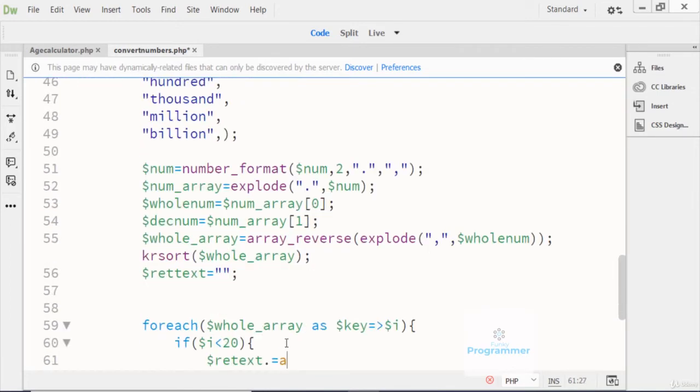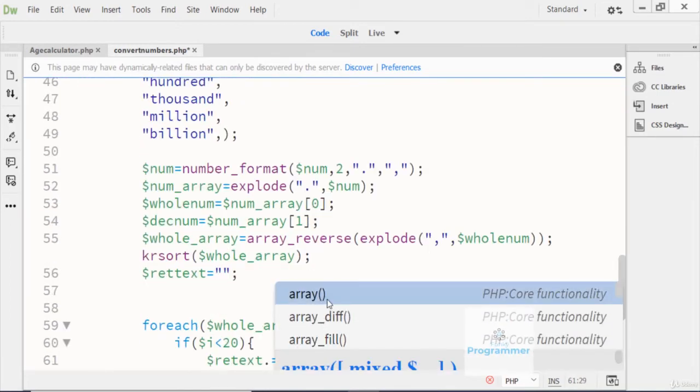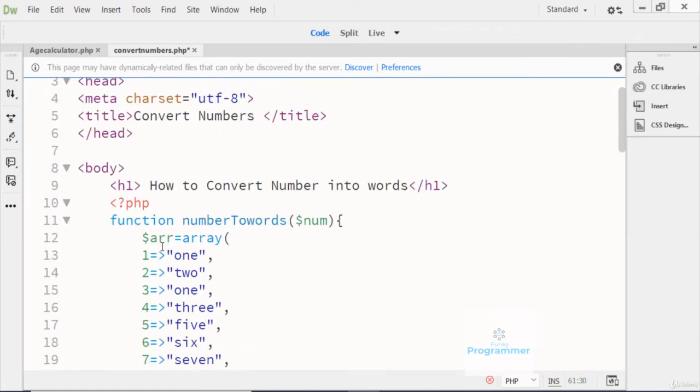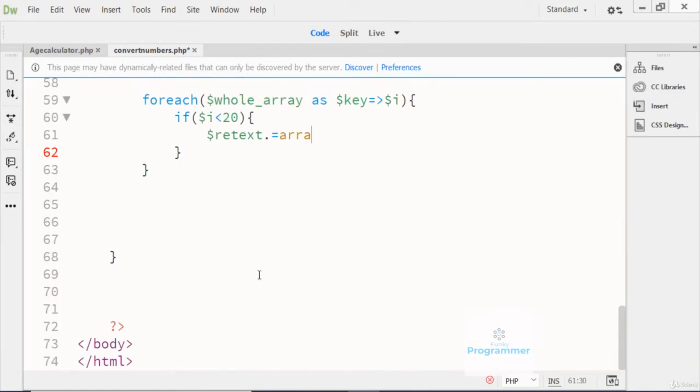Okay, and the value of array right here. So this is ARR. Hope you understand now. And after this, in the array here, I am just printing the value of I right here.